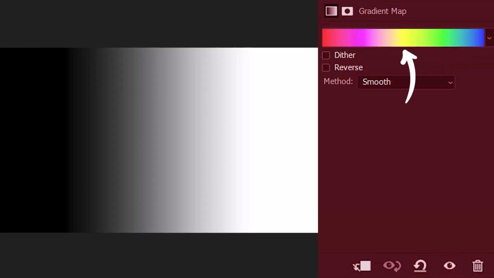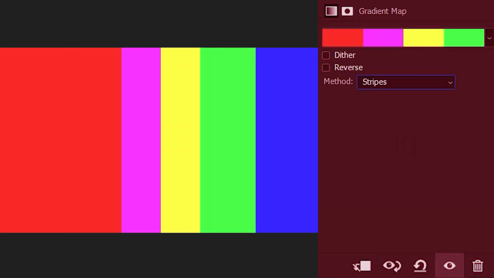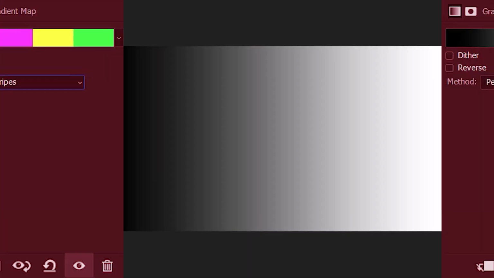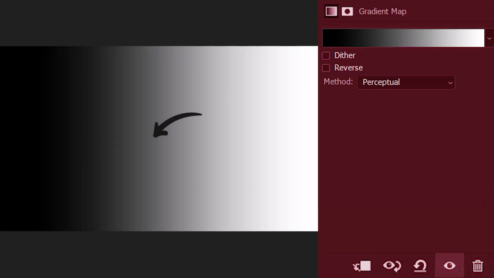Let's bring in the same gradient map. Choose the stripes method. Now at least we are seeing all the 5 color maps that we had created. The gradient map acts more accurately in the classic mode. Let's apply gradient map on this image. You can see that this gradient map marks black as black and white as white. So technically there should be no change in this image as I turn it on. So let's do that and see what happens. And there's a slight change, right?